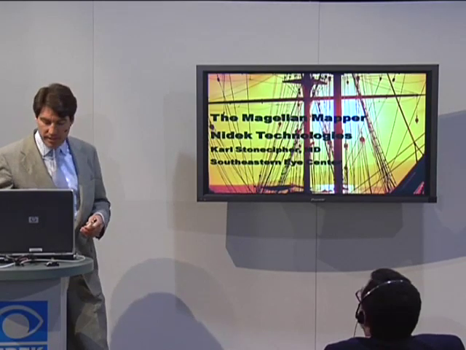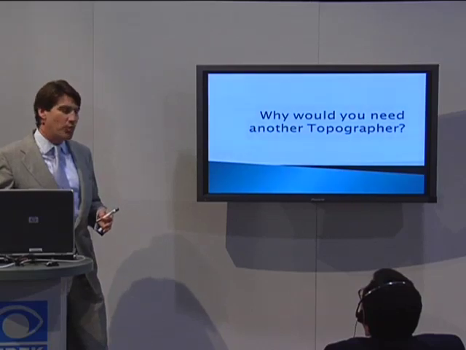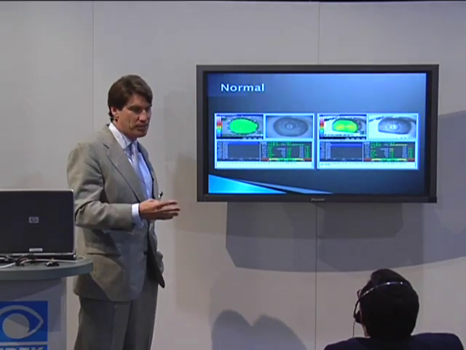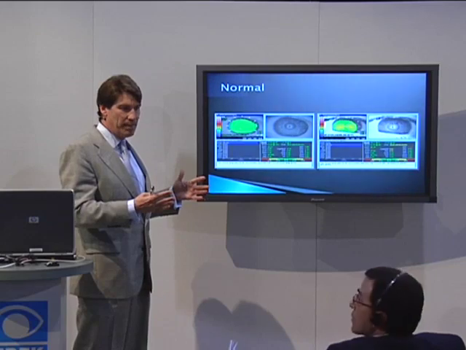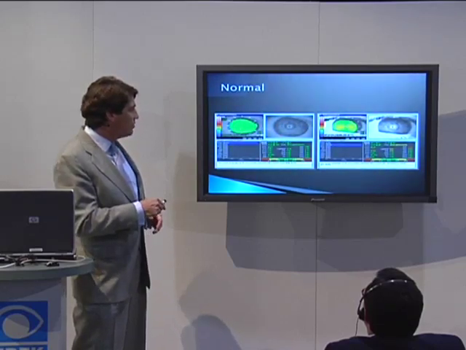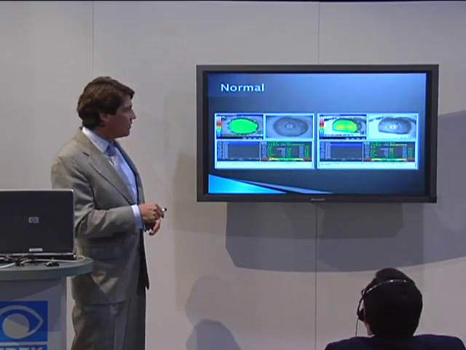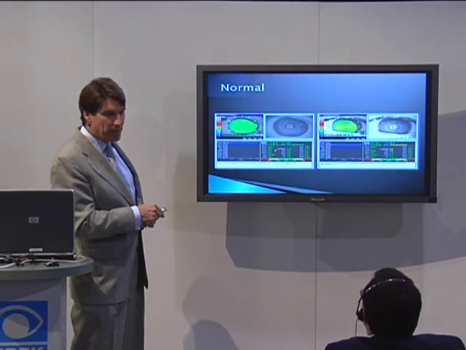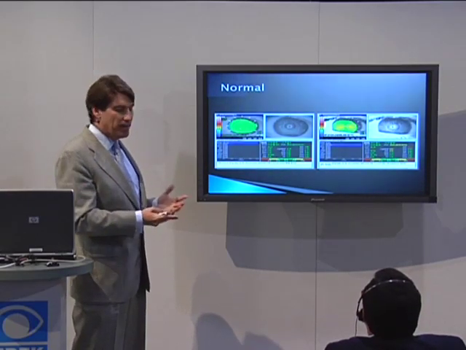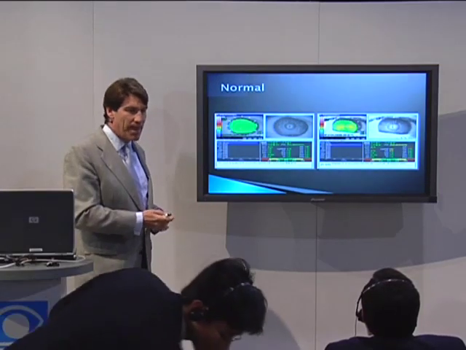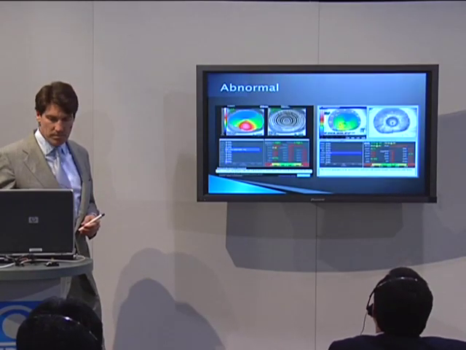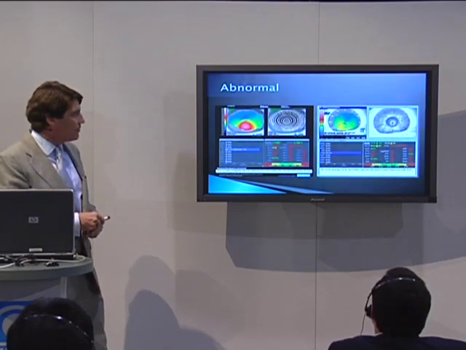The other instrument I have is the Magellan, which I use a little differently. I have about 14 different topographers in the clinic, but this is my second-line screening tool. A lot of times people get an OPD first — we look at that, see where they're at — and if something looks abnormal, the Magellan is more sensitive. We can use the navigator to tell us what's regular or not. For an irregular cornea, I use the average corneal power, which averages the central cornea along the visual axis, and I'll use that for lens power calculation on a patient with a graft or some kind of corneal abnormality.